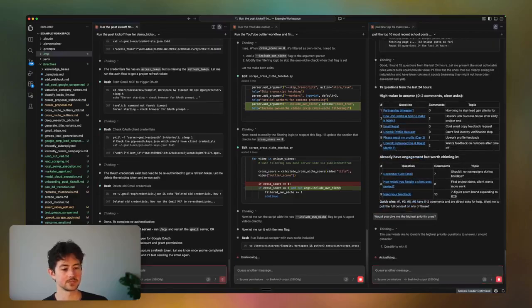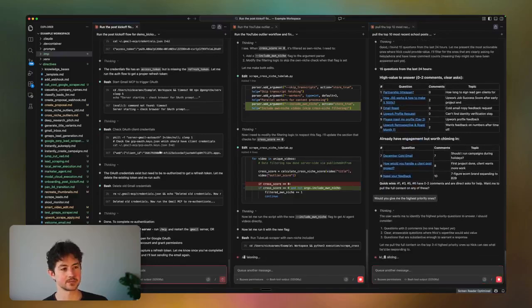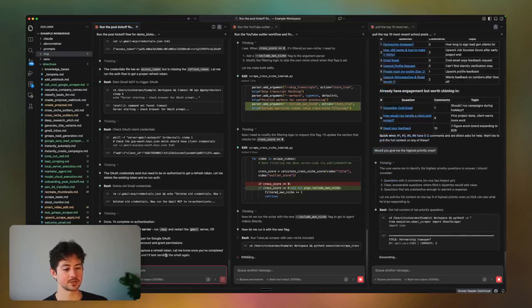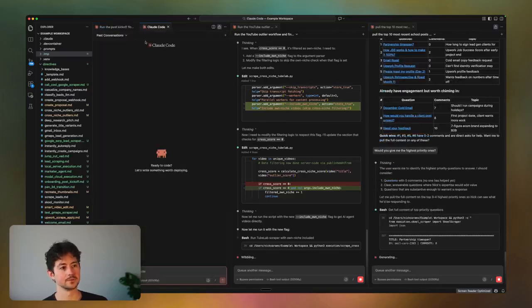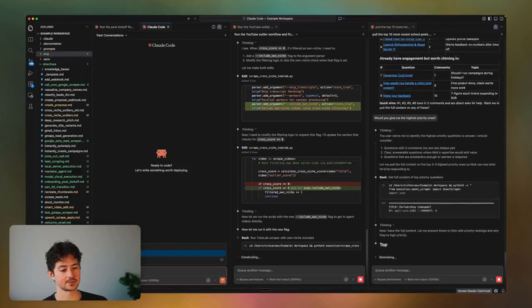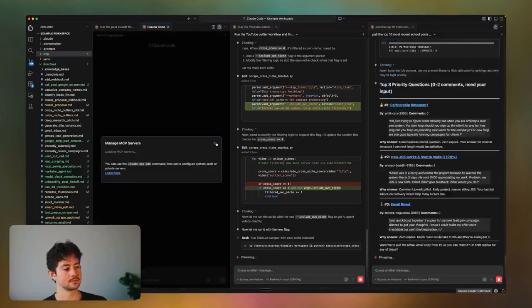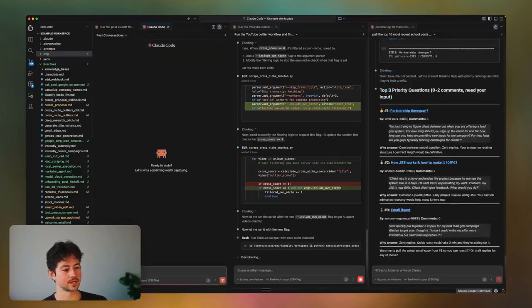Over here, we now need to restart the Gmail MCP server. So I'm just going to restart Claude Code. The new auth flow should capture a refresh token. Let me know once you've completed the browser authentication, and then I will start again. Cool. So what I'm going to do is I'll go new. Just going to go /MCP. We'll say auth my MCP, auth my Gmail MCP.